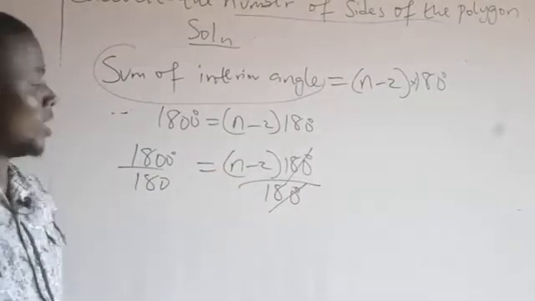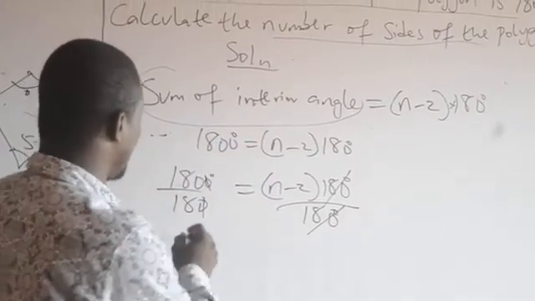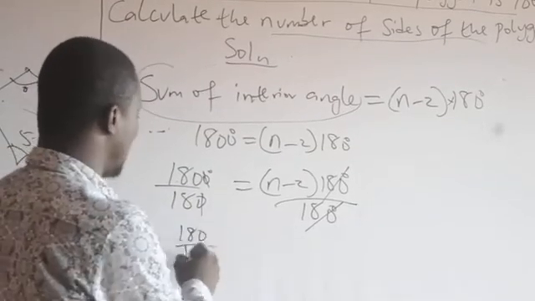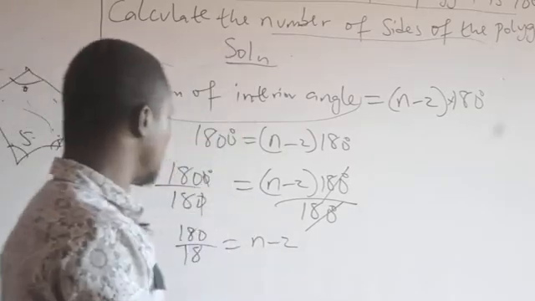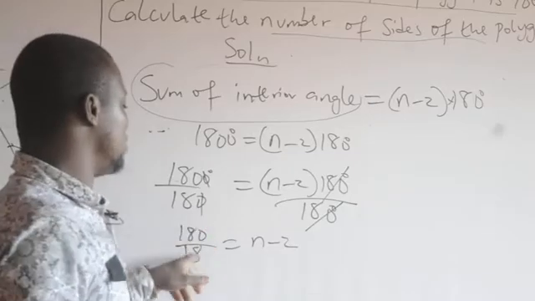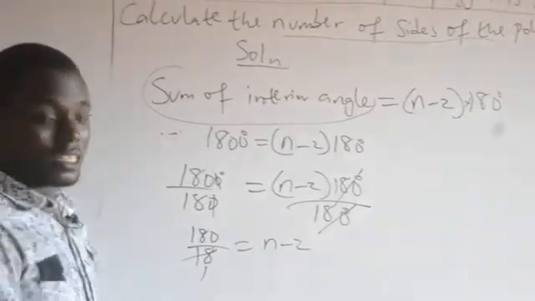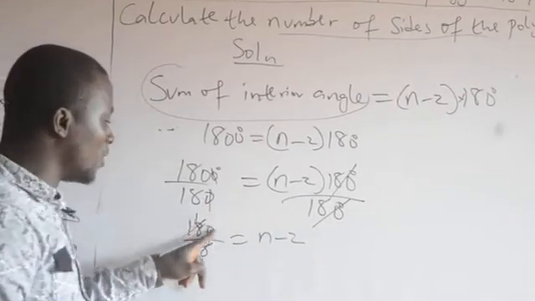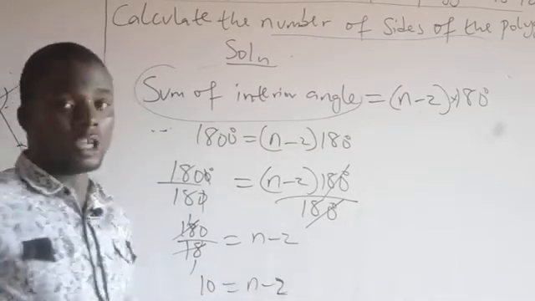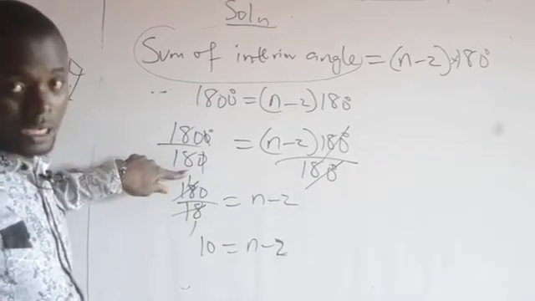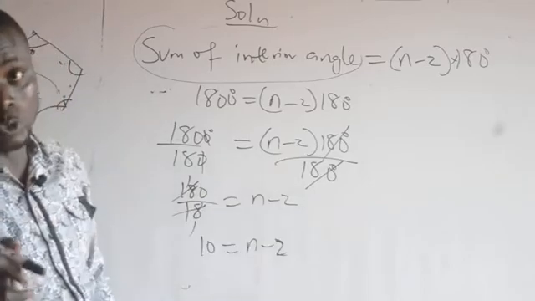Remaining n minus 2. Then here, let's simplify it. 0 cancels what? 0. We now have 180 divided by 18, which is equal to n minus 2. Remember, I'm looking for n, which is the number of sides that is not given to us. Alright, so let's divide this further. 18 into 18 is 1. We now have what left? 10. It becomes 10 equals n minus 2. Hope you are following me. I divided 18 by 18 and I got 1. I brought it up. So this 0 makes me 10 equals n minus 2. Are you following, students? It's alright.